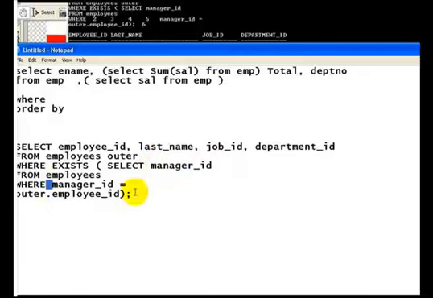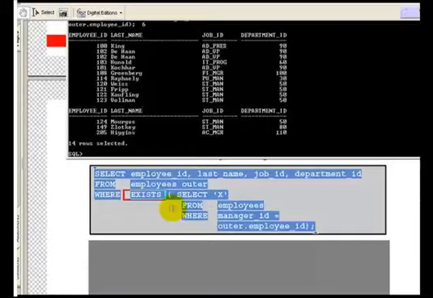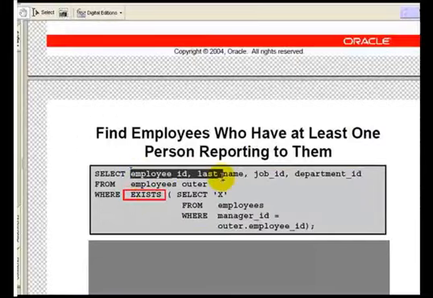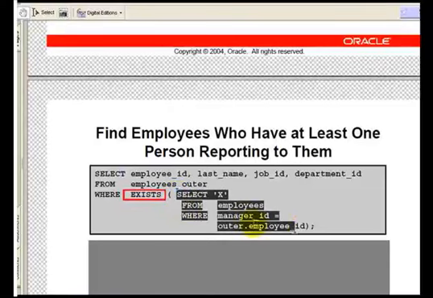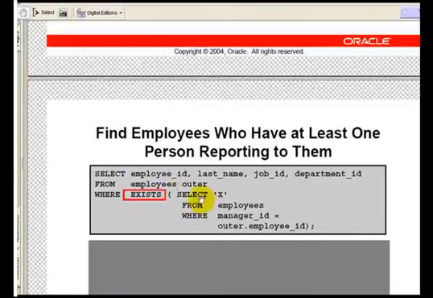The important part is this comparison clause, when we compare the manager ID with the employee ID from the first table, or parent query. So we name this one the parent query. This is the subquery. So this one, we call it using EXISTS. So the whole point is, when you run this query, it returns some value, true or false. If it's true, EXISTS is true. If it's false, EXISTS is false.